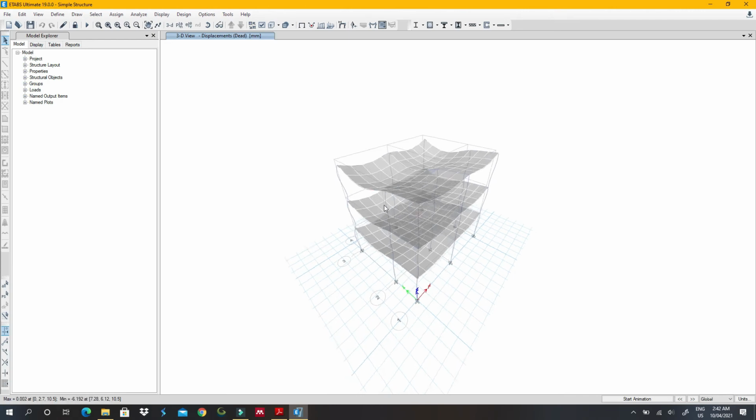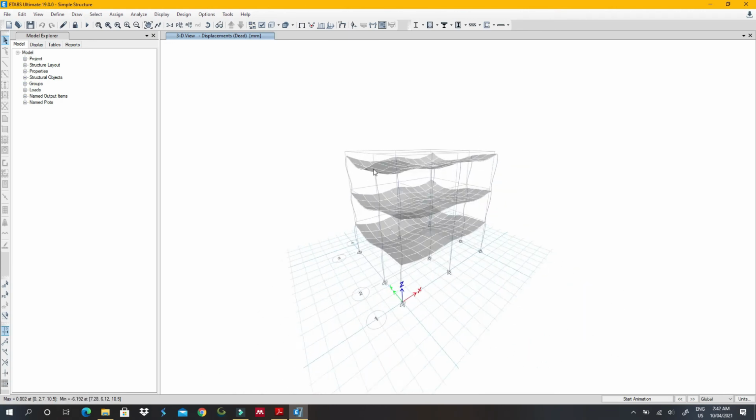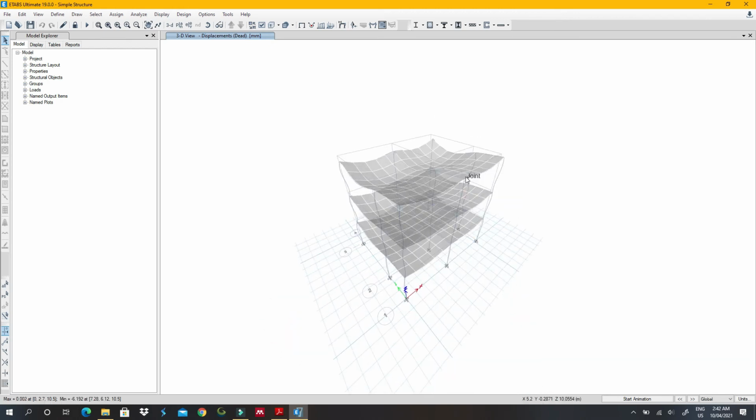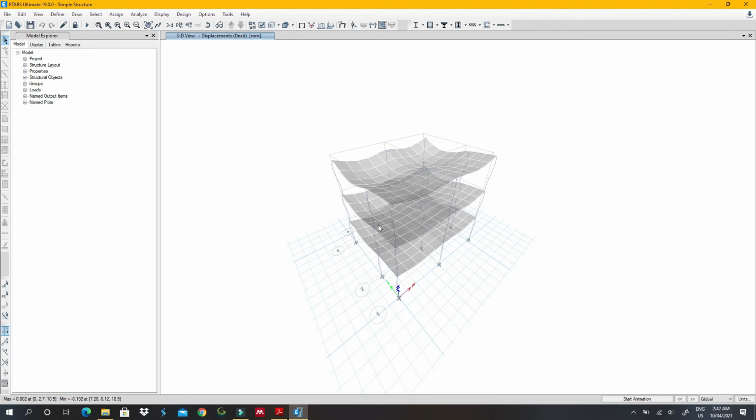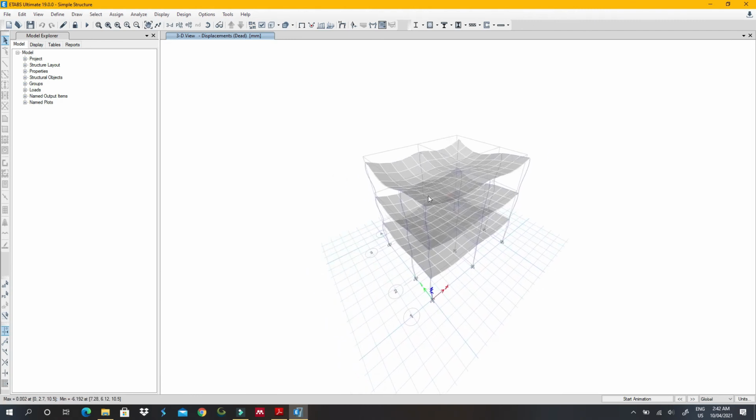So now we have already analyzed everything, and this software is using finite element analysis for the structure, so it is very accurate. And if I want to see deflection, whatever I point, it shows everything. For example, you see ux, it means the displacement in the x direction, and uz is the displacement in the z direction. It has minus because it went down. That's why it has minus.